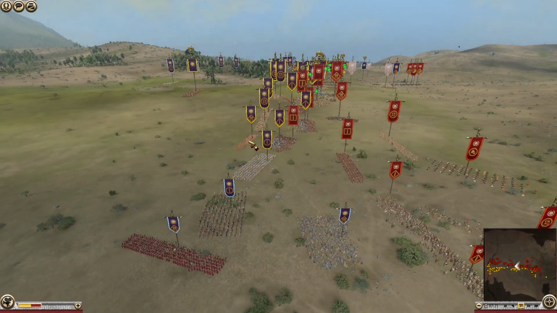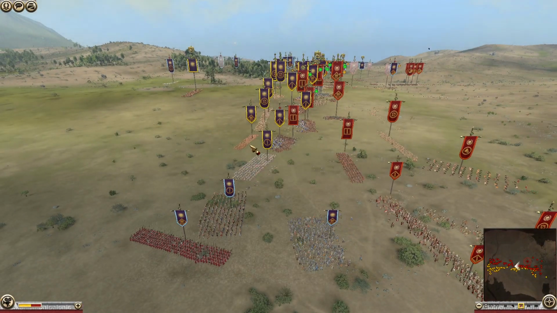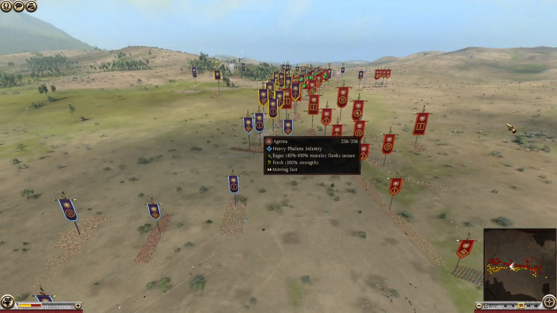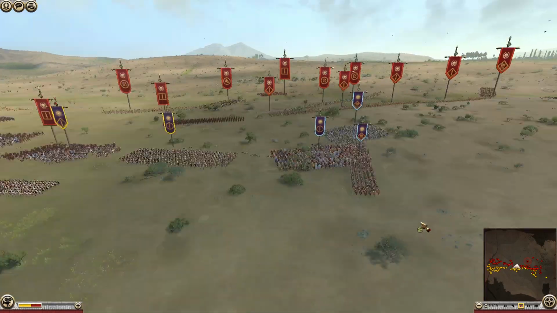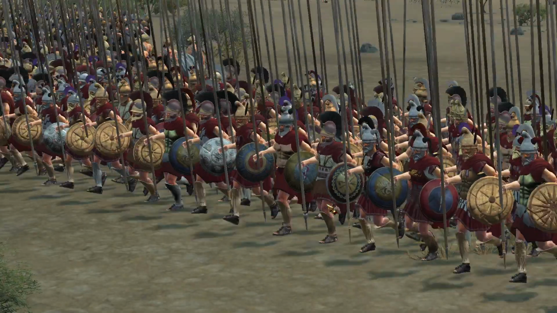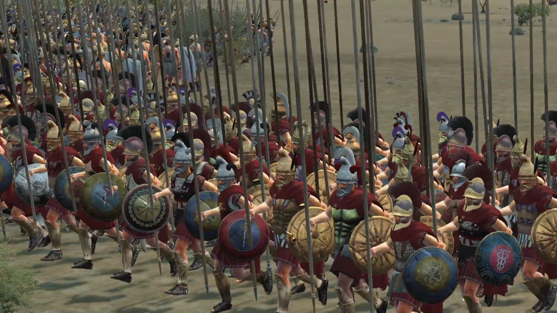Pikes need to get in there. They need to get involved, start fighting out the Cynoscephalae here, and lots of other things need to get sent in. We've got some Agema here, which is a heavy phalanx unit. Jeez, there are some nasty units here. The Agema, I think, is one of the most elite pike units available to Macedon, and they look awesome.